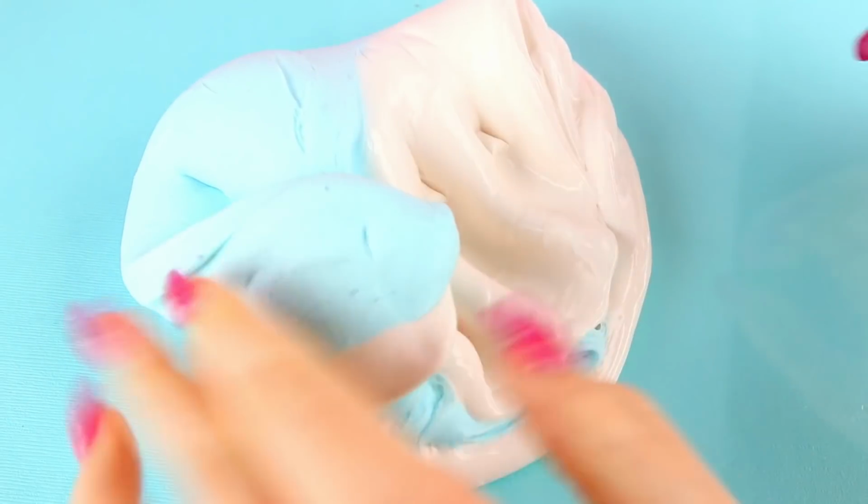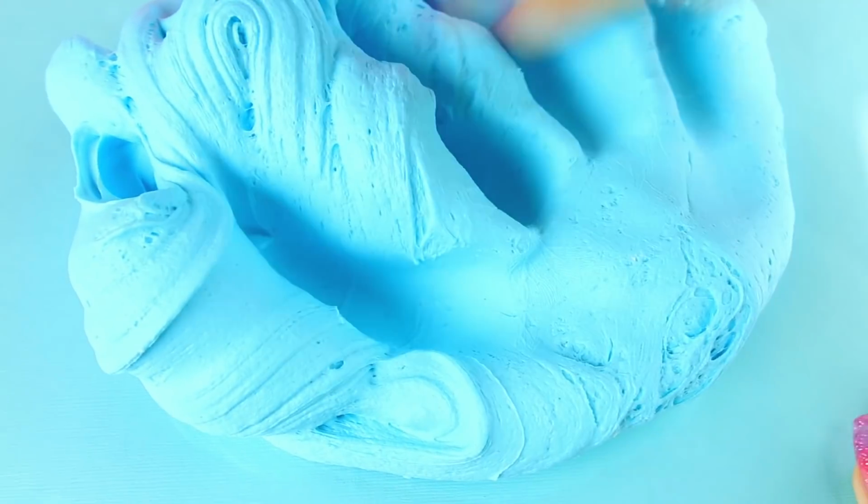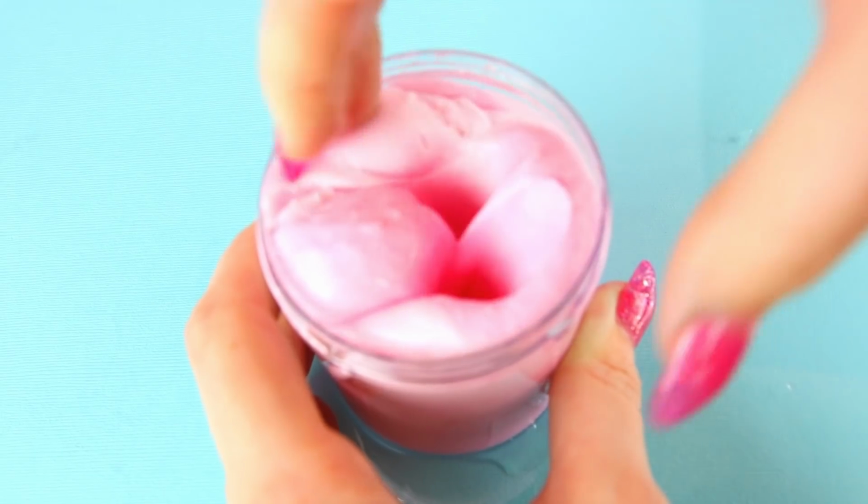Since my slime is only a 6 ounce, I needed to add a bit of size and to deepen the color of this one. So we added some really thick slime and then a dab of blue food coloring and then some Daiso clay so that when you mix everything together, it should come out as a really velvety, buttery texture. Then with these two pink 6 ounce slimes, we really had to reactivate.